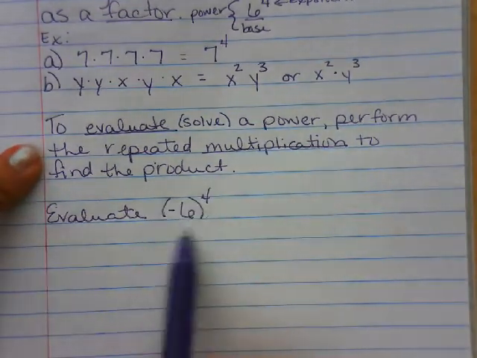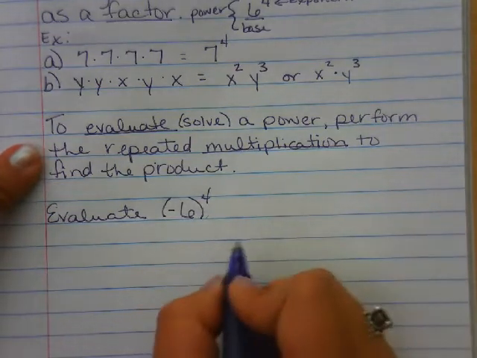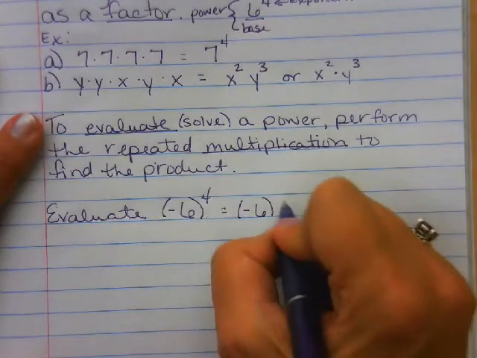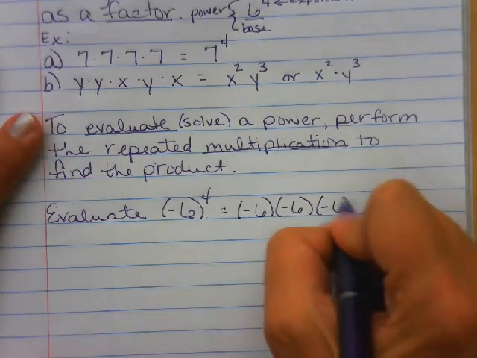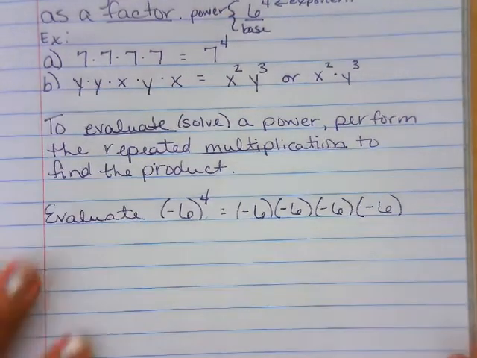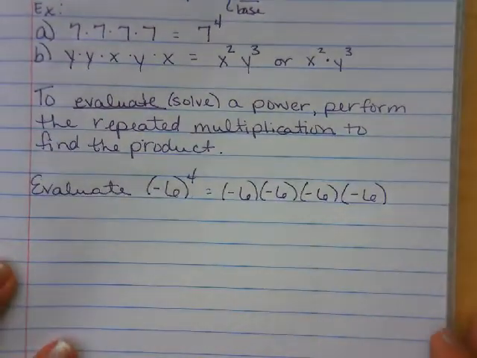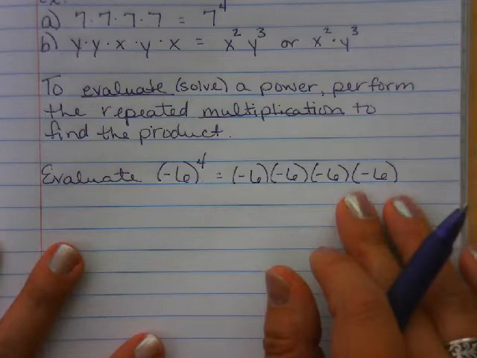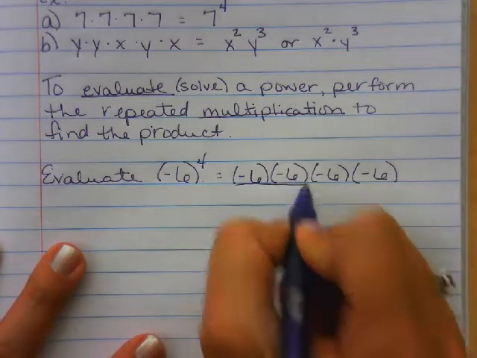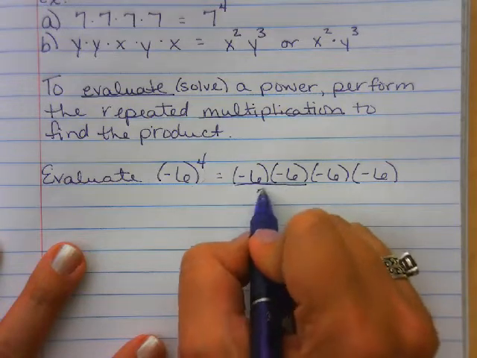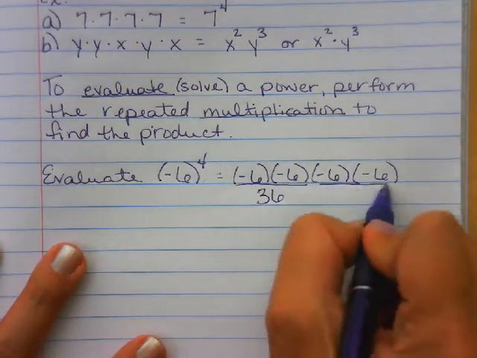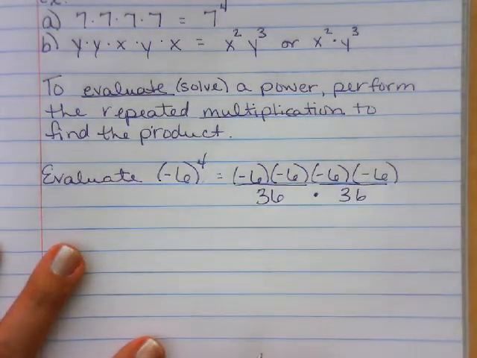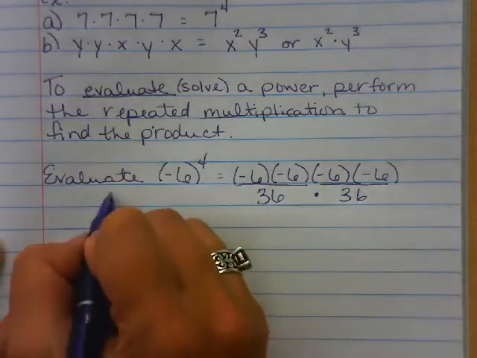Notice I put parentheses around my negative 6 because that means that the number is not 6 times the negative 1. It is just negative 6. So if we wanted to solve this, we would write negative 6 times negative 6 times negative 6 times negative 6. Notice I use parentheses here and not a dot. If I use a dot, it looks a little too much like my negative, and I don't want to confuse myself. We learned last year when you have multiple numbers, we multiply the first two. Negative 6 times negative 6 is a positive 36. Now I have 36 times 36. We could also write 36 squared.